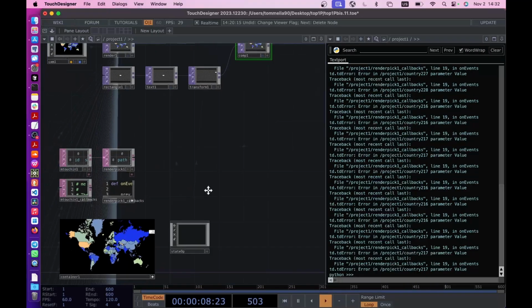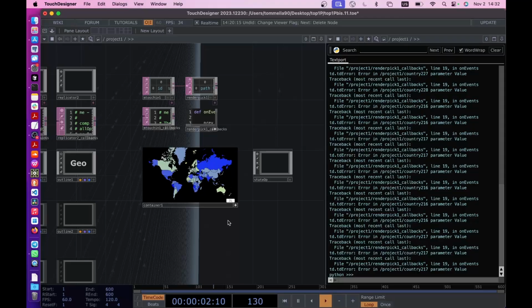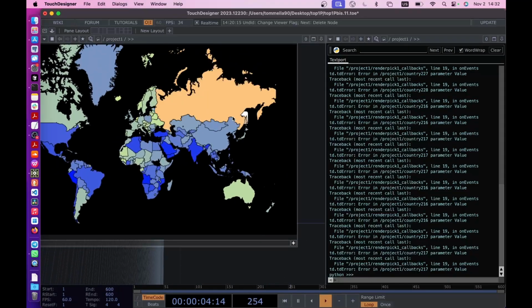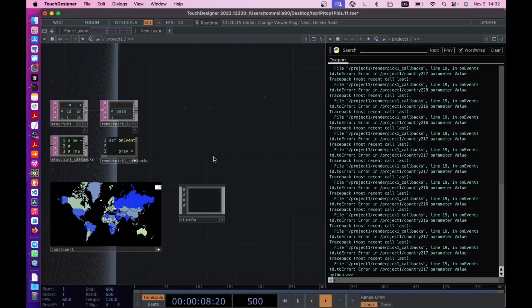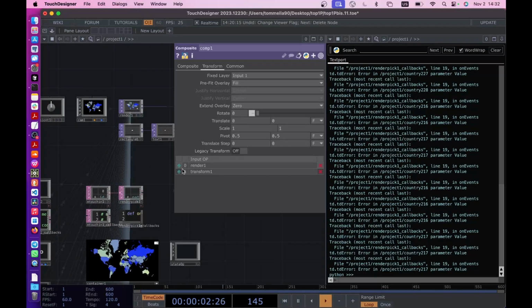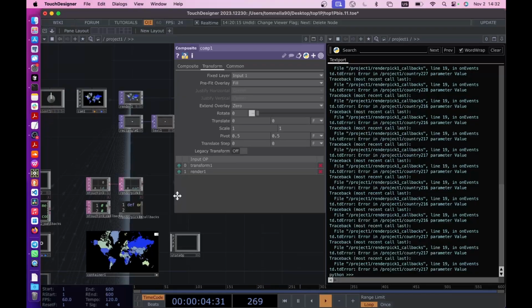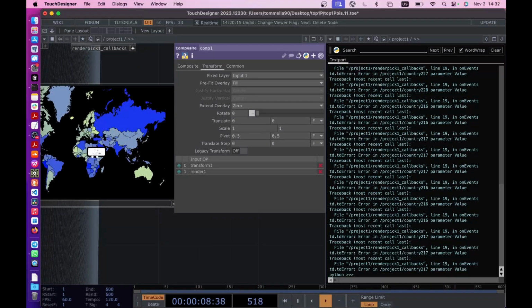And this is it. So now I will click one to refresh, and let's go inside. Yes, in the component, let's move the order. So first the transform and then the render. Okay, so now we have it.